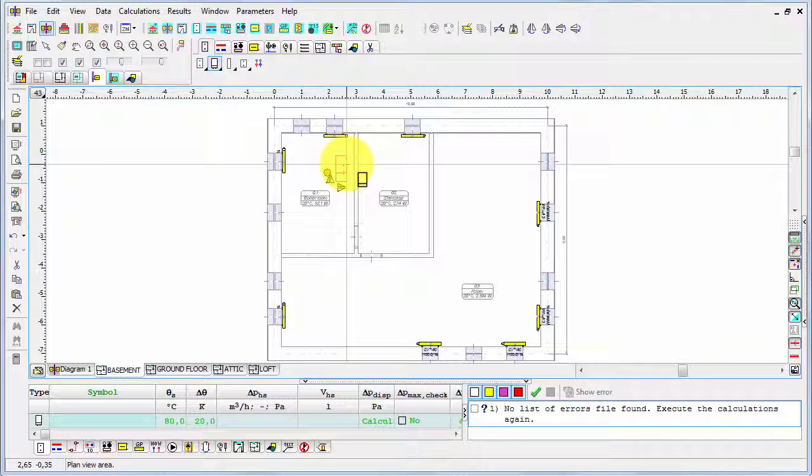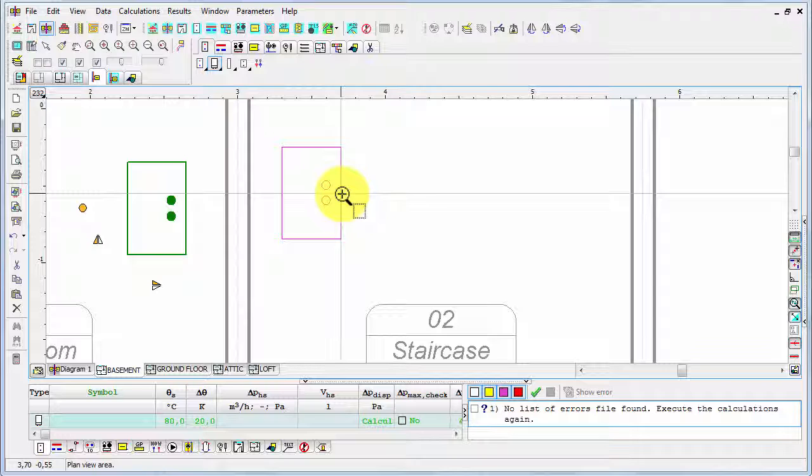We can zoom in using Ctrl-W shortcut. Now the cursor has changed and we can select the window that we wish to observe, holding the left mouse key. And after that you see that the program is still in the inserting mode and enables us to insert another boiler. If we don't want to insert any more boilers, we can press, for example, the escape key, and now the program is again in the selection mode.